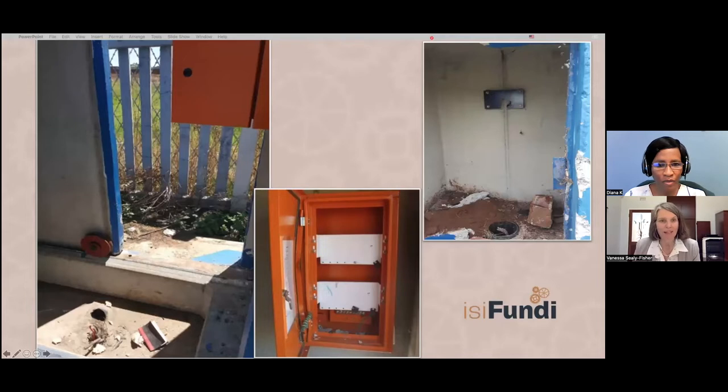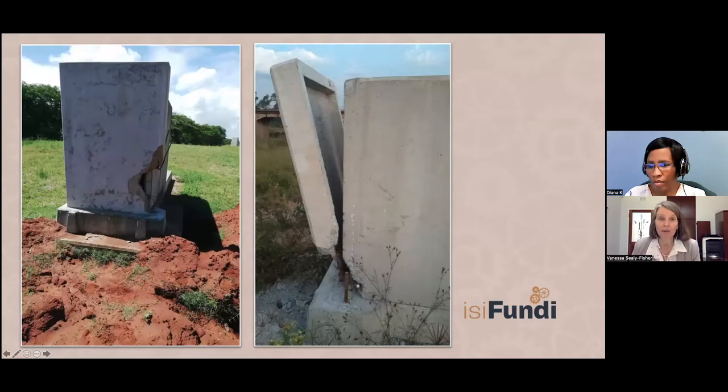I've got a few photographs here worth exploring regarding the cathodic protection infrastructure that gets damaged, and this is the absolute tragedy. In this sequence of photographs we can see there was a real attempt to protect the infrastructure — a barbed wire fence, then a palisade fence, and then the TRU was housed in a concrete building. Despite that, it was completely ransacked; cables were cut, the rectifier was completely stripped out.